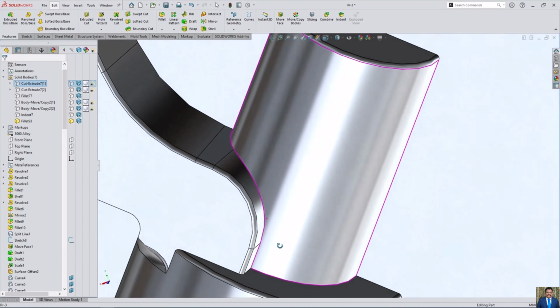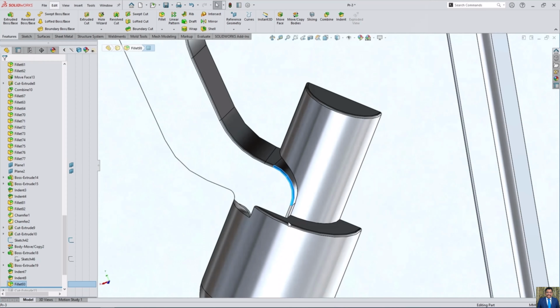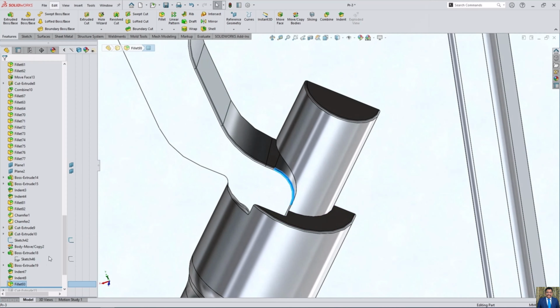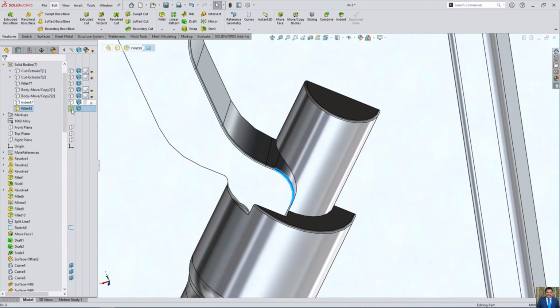When we want to machine it, we need to have a radius here, because we can't machine it without a radius, and it's easier when we leave a radius for machining, and also here. But we need to create it on both sides. We need to create it also on another side.